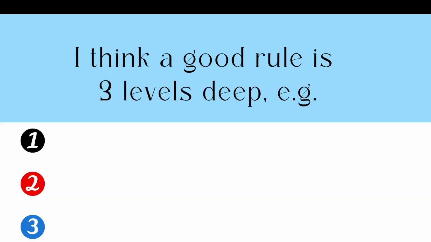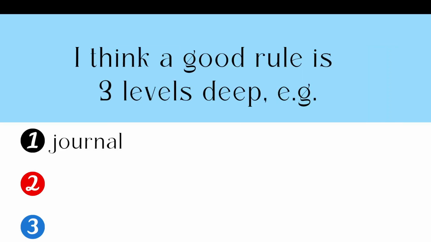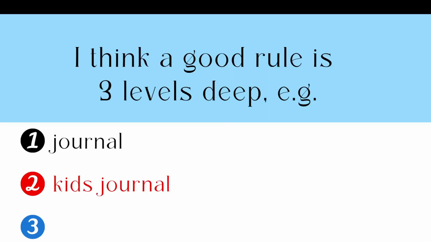A good rule of thumb is to go 3 levels deep when it comes to choosing your keyword. We know that the word journal is so vague and so open to possibilities that just using the word journal as a keyword would be ridiculous. So we're going to think, who is the journal for? If it was a kid's journal, an adult's journal, a senior's journal, a carpenter's journal, a nurse's journal. We're going to pick who our journal is for, or our notebook or activity book, our planner, whatever it is that you've decided to make.